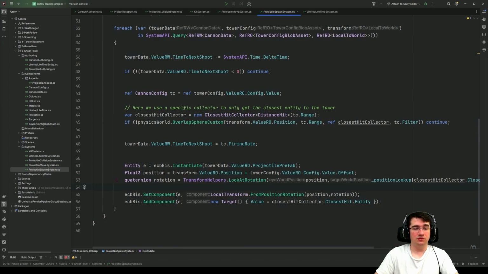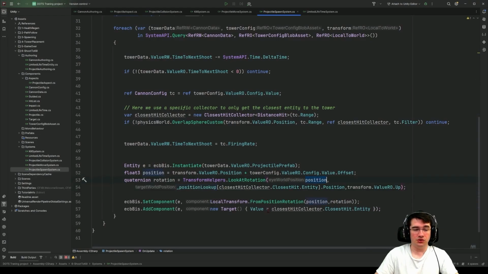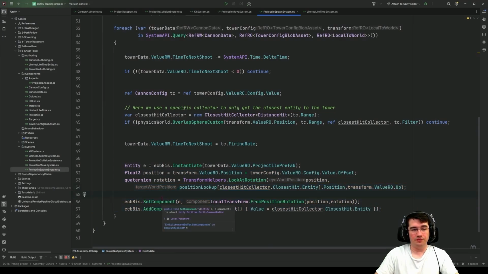And last, to orient it towards our enemy using the position of the entity we just spawned and the position lookup to find the position of our closest enemy. So here we compute the values and here we set the values through the command buffer. So with that, we have our tower firing into the direction of our enemies. And we can look at the next system that will take in charge moving our entity.